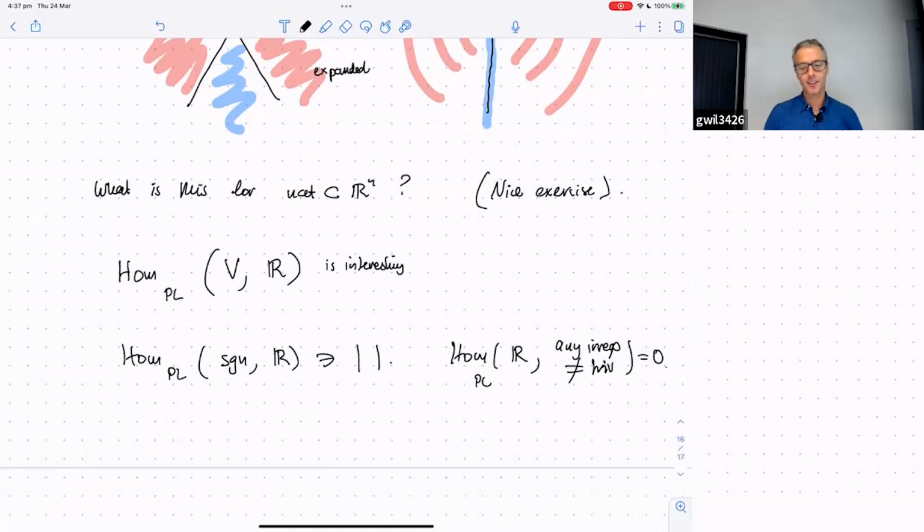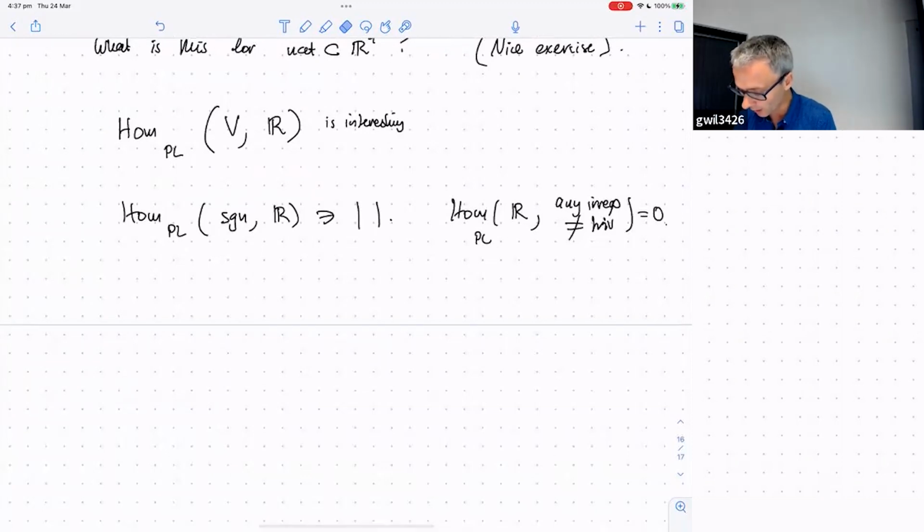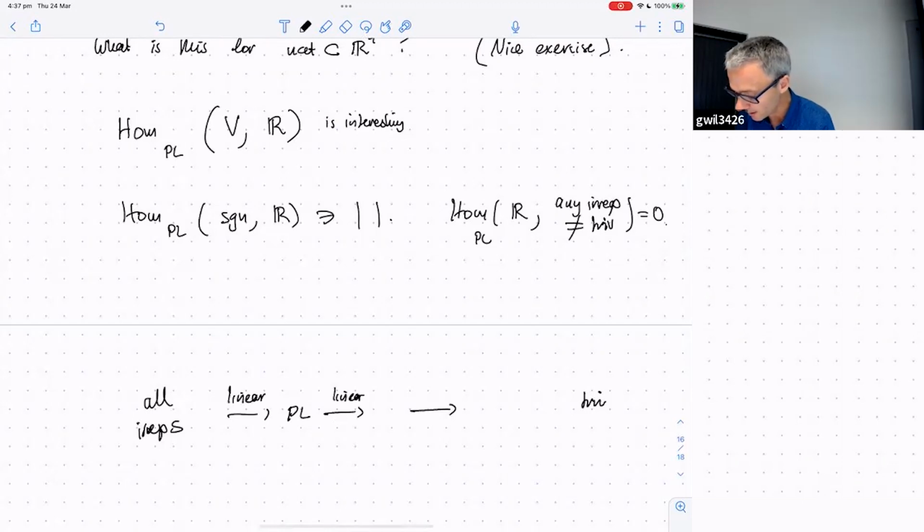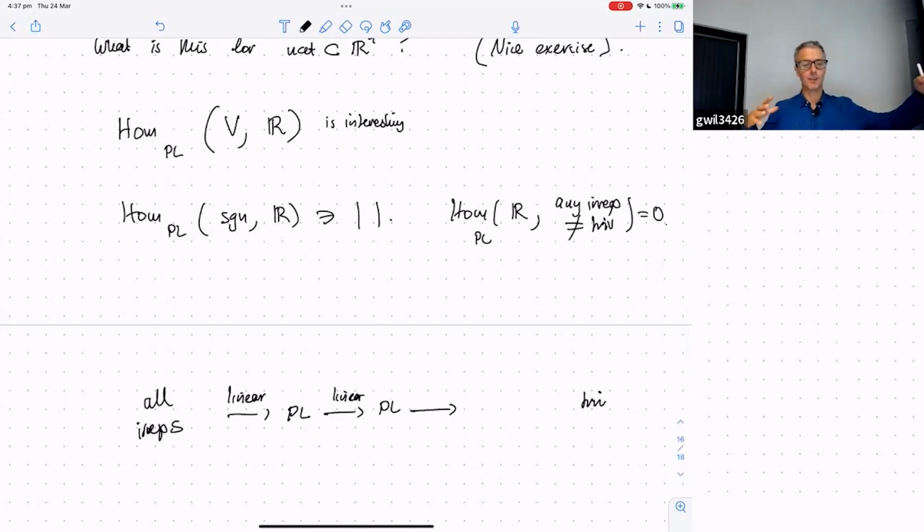And I kind of feel like this is telling us something remarkable about how equivariance flows through a neural net. So this is still very speculative, but what I feel like is that you have some kind of measure of complexity. So at the start, you have all irreps. And then at the end, you have the trivial. And then you have the maps in the neural net. So you have linear, and then you have PL, and then you have linear, PL. And these PL maps have a definite sense of direction. Like, once we get to the trivial representation, we can never get out of it again. And I don't know, this seems to explain some very interesting aspects of neural nets, but it's just exciting stuff that I've been thinking about the last week. So it's very unbaked. So maybe when it's baked, I can talk more about it.